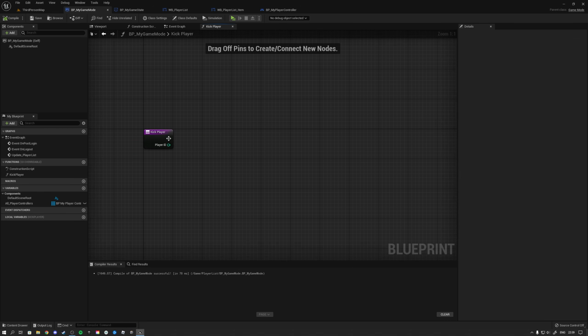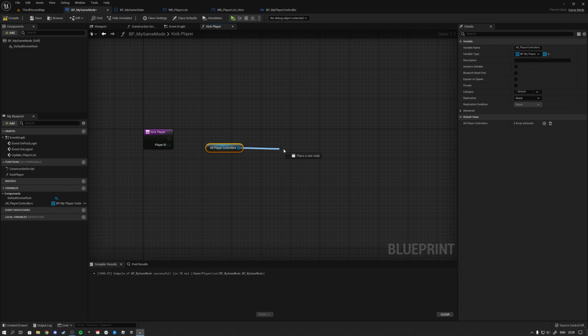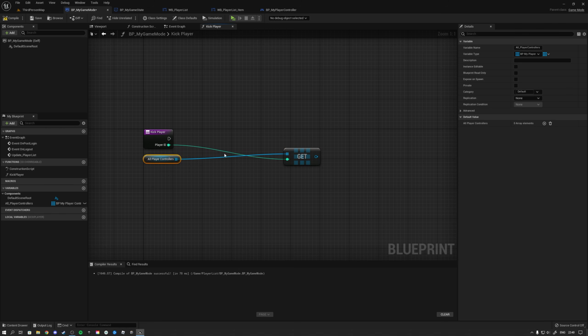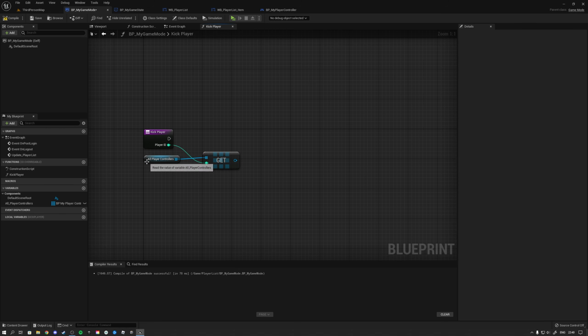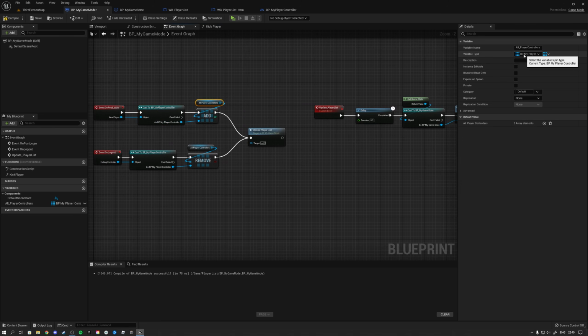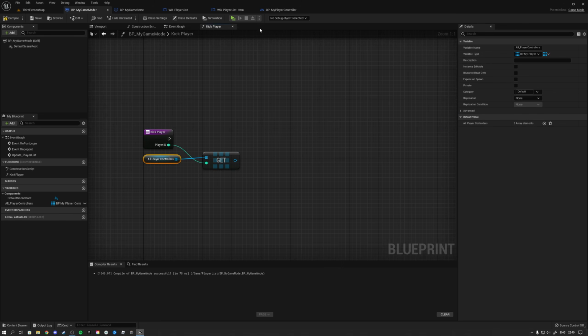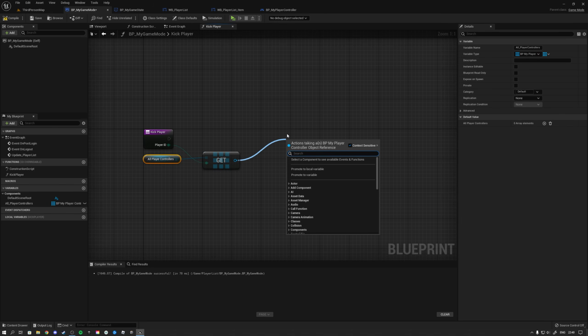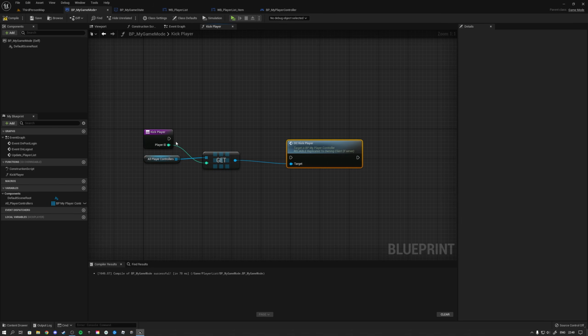Inside of your game mode, what we want to do is this ID here. We want to grab this player controller array from the game mode, and we're going to do Get. And we want to get a copy of the player controller at that specific player ID index. Since we already cast it here, and since this is directly of that actual class, I can now directly call inside of the player controller this event called OC Kick Player. So out of here, we're going to type in Kick Player.